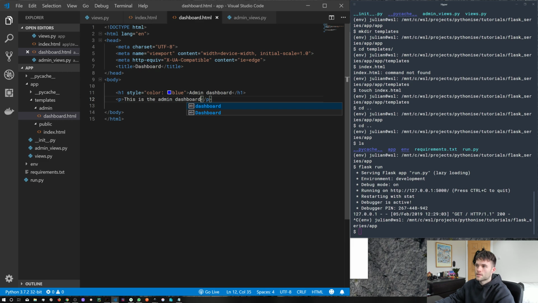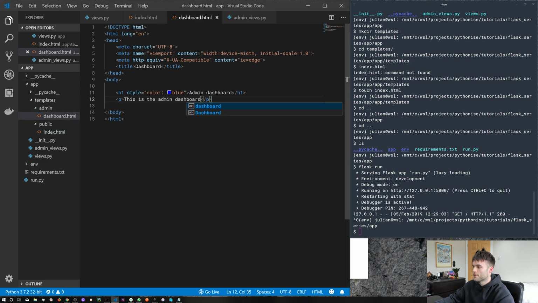Cool, right? So let's just quickly recap what we've done. We've created two subdirectories in our templates directory, an admin and a public. Any HTML files that we want to serve through our views.py file, we'll stick in public. Any HTML templates that we want to serve through our admin views, we're going to stick in this admin templates directory. So again, just splitting things up to make things a little bit more logical.